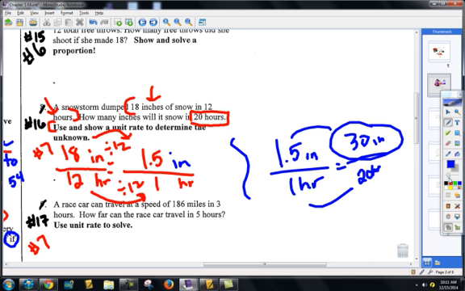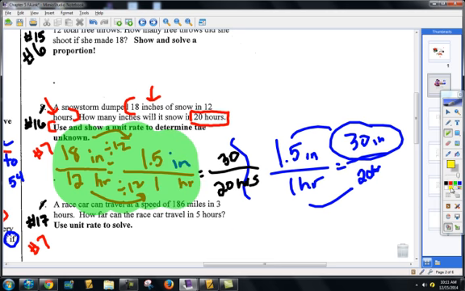The other way I'll accept is you don't have to necessarily rewrite this entire unit rate again. You have the unit rate right there. Just make another proportion. Times 20, times 20, you get 30 like that. That's fine too. You're technically doing 2 proportions, right? You have 1 proportion there, and then instead of just rewriting it, you went ahead and just used it there. You see how that works?